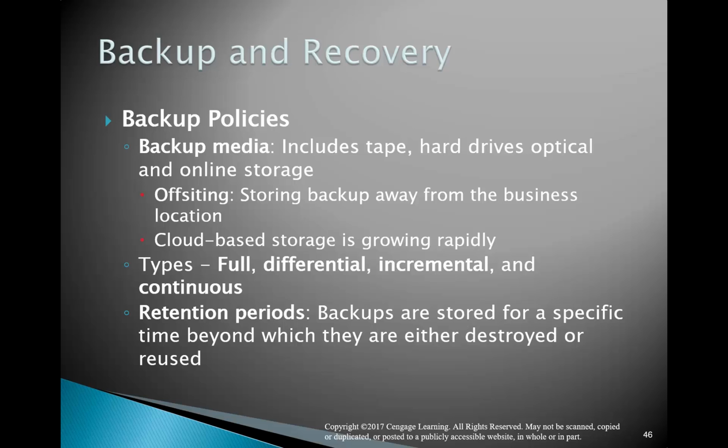Backup policies. Back it up. Now, backup does not necessarily mean that you stop what you're doing and back up everything to a tape drive or to a DVD drive or even a cloud drive. This means that everything you do is stored someplace else. It needs to be off-site. I say that because people leave their stuff on site. There's a fire, everything gets burned up, and then, to add insult to injury, not only have you lost your business and your building, but you've lost your data also.